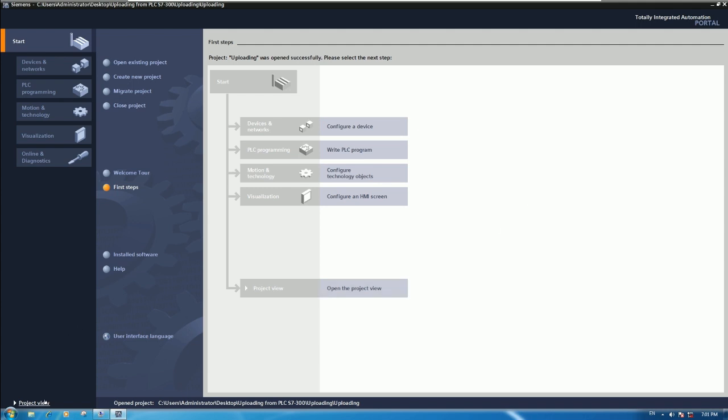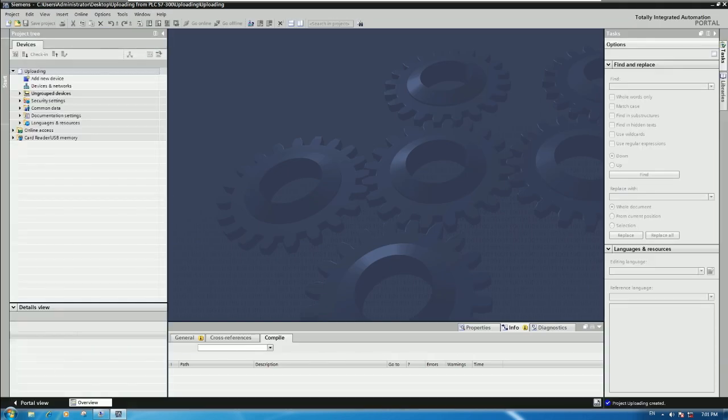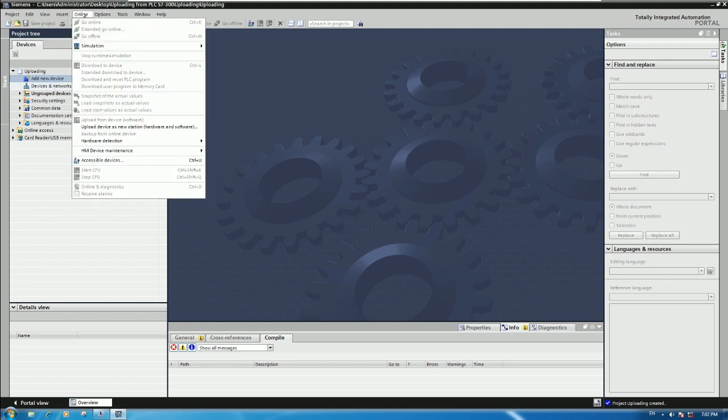Okay. So go to project view and then click here, click project view. And then go to add new device and then click online. Make sure you click here.